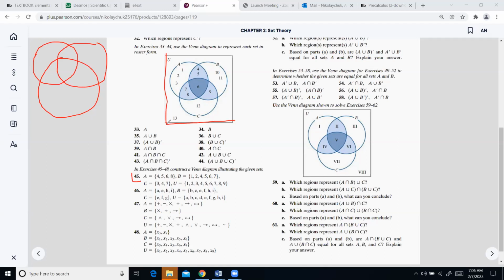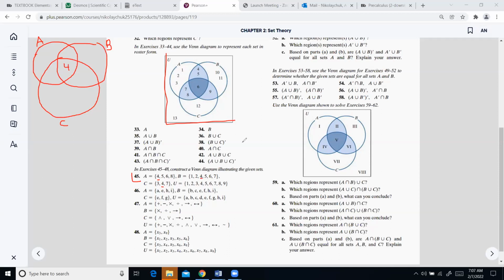I need to see if there is anything in common for all of these sets. For example, if I look at the 3 sets A, B, and C, I can notice that there is one element, and it's actually element 4, that belongs in all 3 of them. So let's say this is my set A, this is B, and this is C. Notice that there is one common element for all 3 sets here, one element that belongs to all of them at the same time.